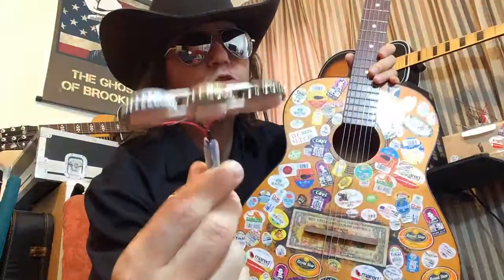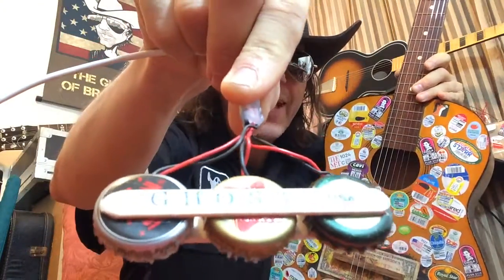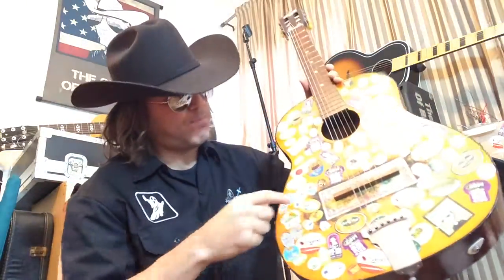Look at it. It's got a ghost pickup in there, of course. Why does it have a ghost pickup inside the guitar? Because I'm the ghost of Brooklyn. That's me. I build these things. This is my pickup. All right? See that, baby? You got the ghost of Brooklyn inside there.